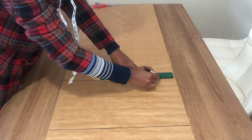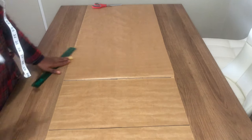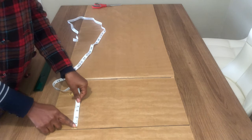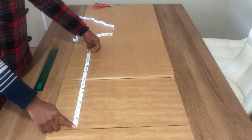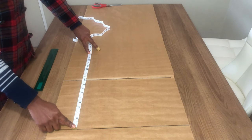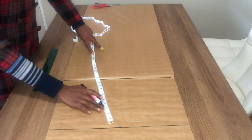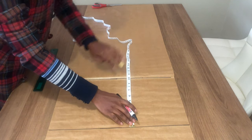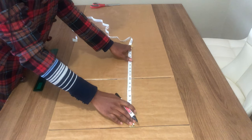Now that I have the hip line, I'm going to measure 18 inches from my waistline. The 18 inches will serve as our knee length. For the knee length, it won't get exactly to your knee. It will be like 2 inches above your knee because you want the figure to show very well. That's why I'm measuring 18 inches from my waist to my knee length, so it can give the dress or skirt a proper fitting after the hip, you understand? That's what you see me marking down. Now I'm marking 18 inches from my waist to my knee length.